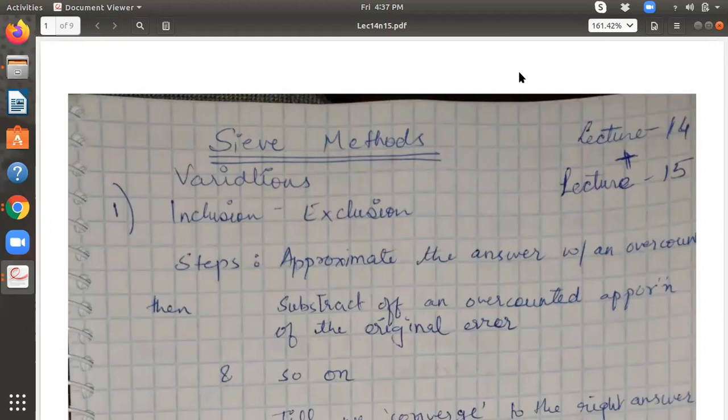And now sieve methods, by the name you can figure out, is the method where you try to sieve things out. Just as in tea, you put a lot of things like ginger, clove, and whatever people prefer, cardamom, some masala. Some people put lemongrass, I think. And then they sieve it out. They take their effect, and once it has done its job, you sieve it out. So that is the main purpose of sieving.